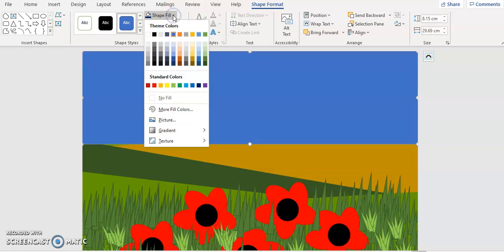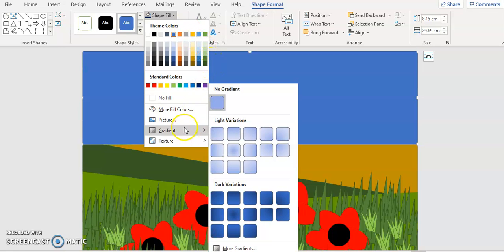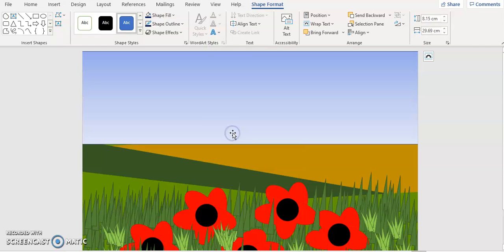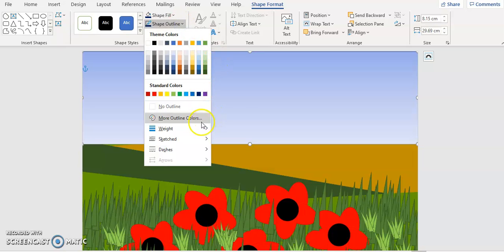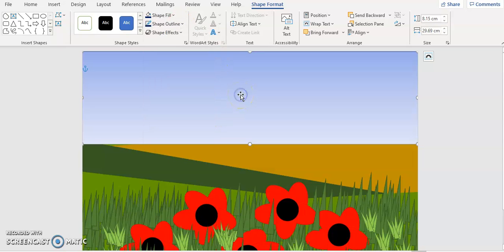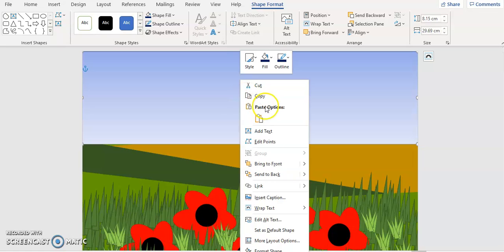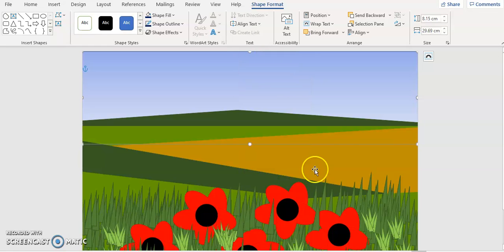If we click on fill, to make this one slightly different, so it's a bit more sky-like, I thought I could use a gradient tool. As you can see, you've got gradients there so that it's not all completely the same color. There's dark gradients and light gradients, so a bit more of a sky type effect that you can create there. Once you've done that, we just need to remember to right click, and then if we send it to back, it will go behind those layers, so we've still got the landscape in the foreground. Right, so that's part one.